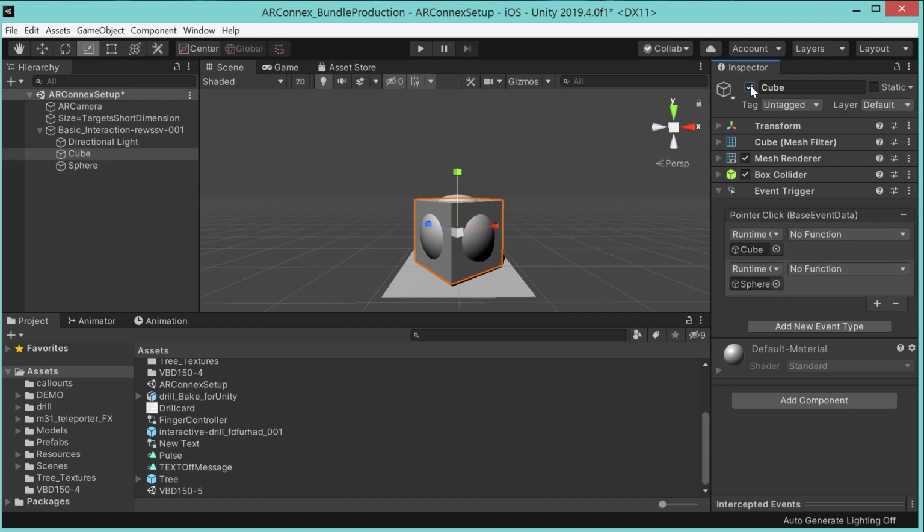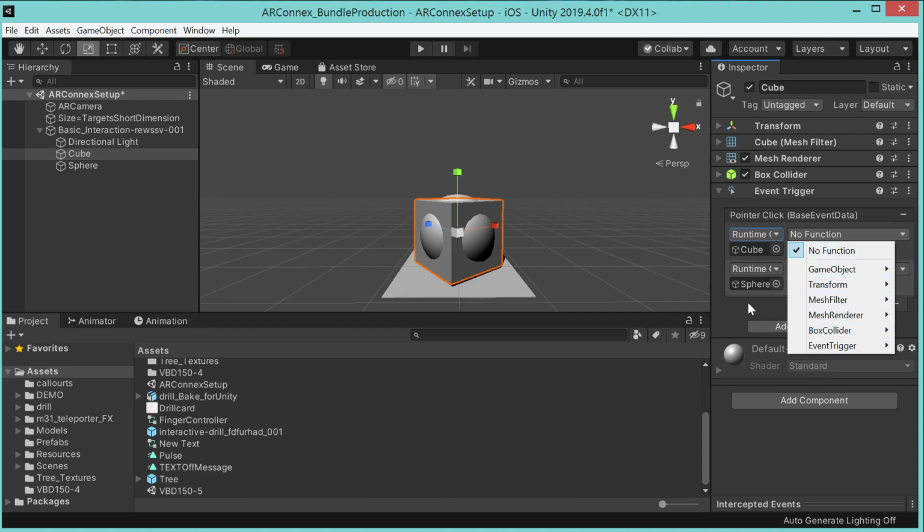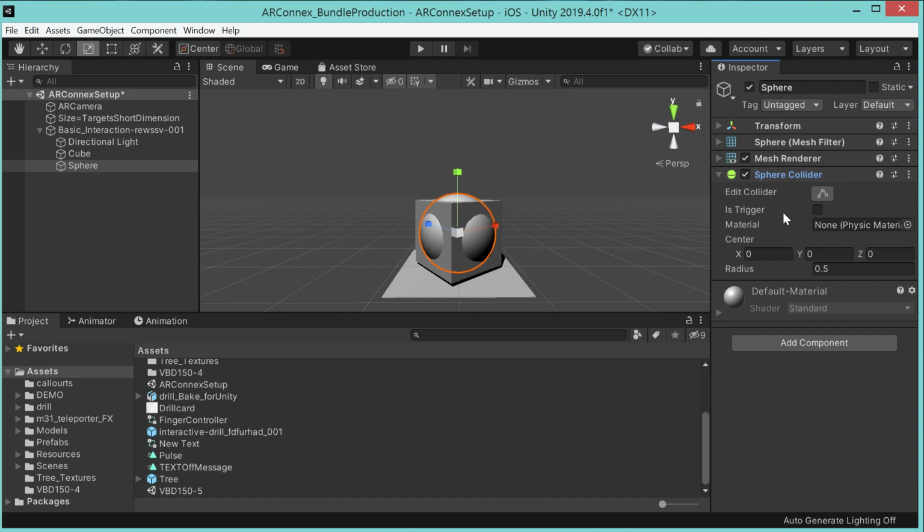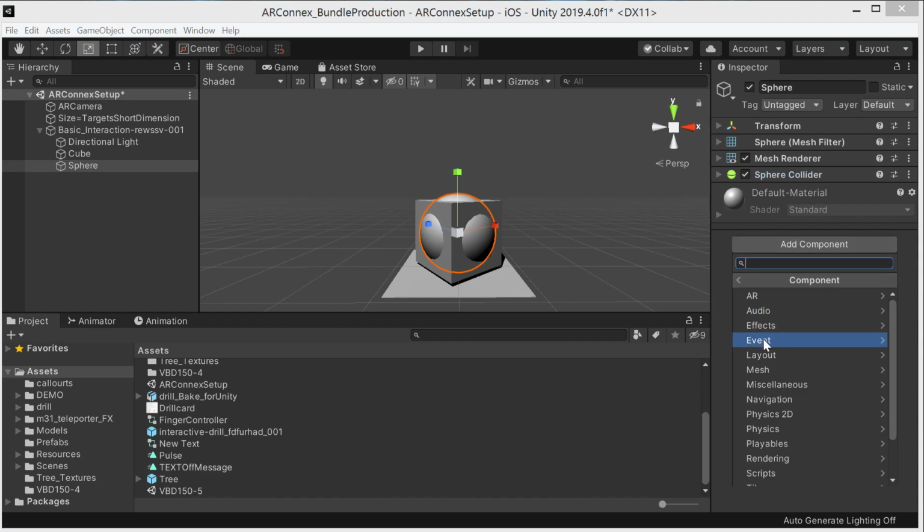And then what we're going to do is use this set active or inactive function, right? And if you notice, this drop-down list has the same components that are in this cube. So any item that we add into this list will show whatever components are in that particular item. And so in this case, we can use the set active on both of these, cube and sphere. And the cube is going to become invisible or inactive, and then the sphere will become active. On the sphere, we're going to do the exact same thing in reverse. We'll go ahead and set this as a trigger so we can listen for clicks or touches.